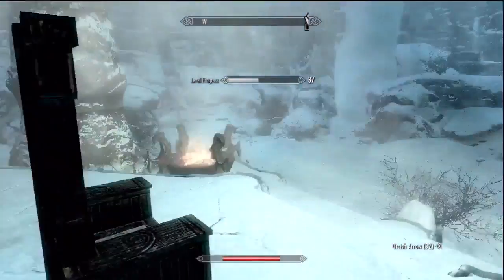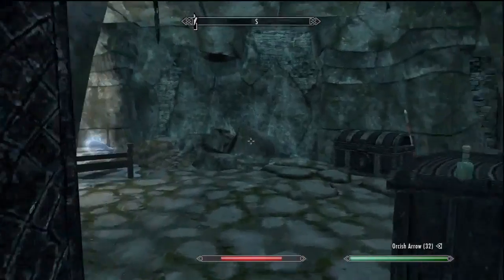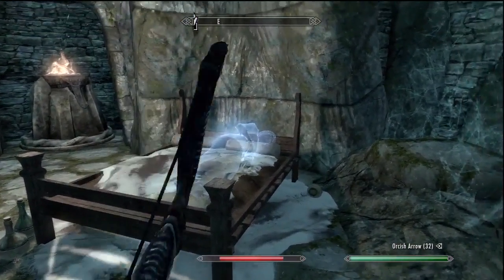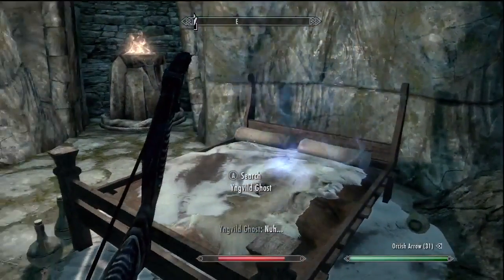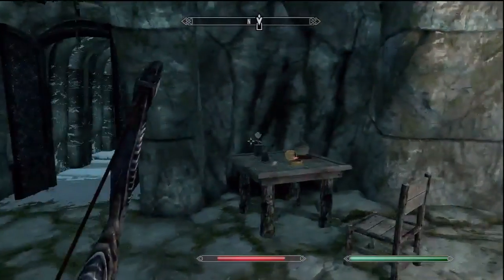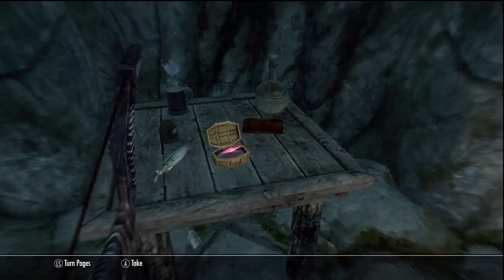Alteration is now increased to level 20. These books are really helpful. I swear, I feel like most of these gems have a book accompanying them. I might have to go back to my old locations and check if there's a book chilling there. So again, we killed the ghost, but he came back, so nothing too mysterious. You're kind of already familiar with this if you go through the cave. So there's the gem, and that is our last gem on our list for this video.